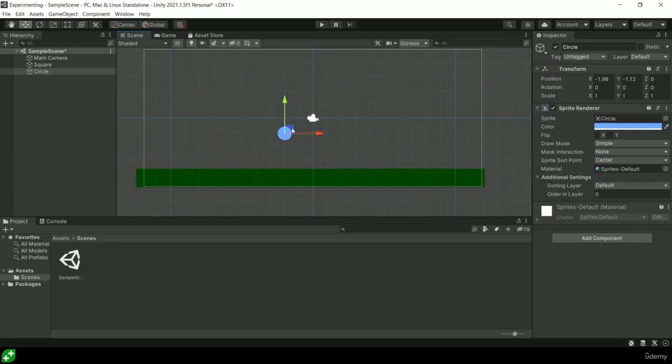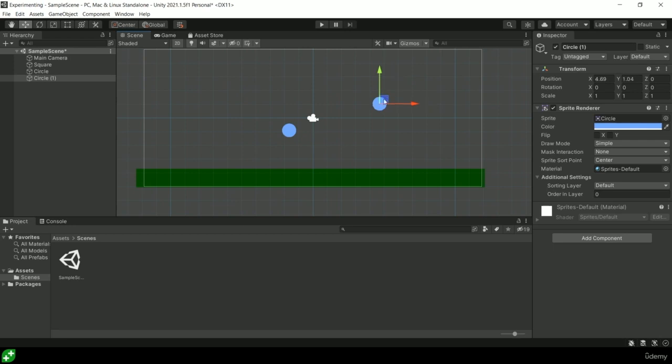The next trick I want to show you is that you can duplicate your game objects. So while I'm selected on my circle, either through the hierarchy or from my scene window, if I hit Control D, or it's Command D on the Mac, you can see we now have a new object in our hierarchy. It's called Circle 1, and I can move that to the side, and I now have a second circle.